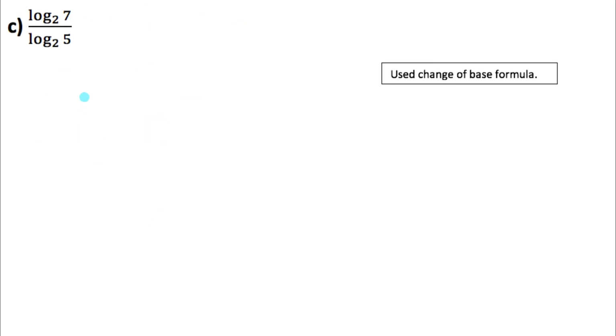Part C, this is a great example because we're using the change of base formula, but kind of in reverse. So remember, the change of base formula told us that if we had log base b of m, that would equal log m over log b. And the version of the formula I always give you is like this, where the bases of those logs in the quotient are 10. That's why we don't write them.